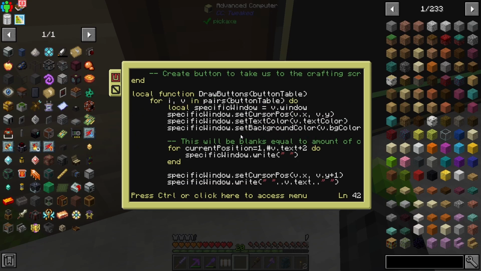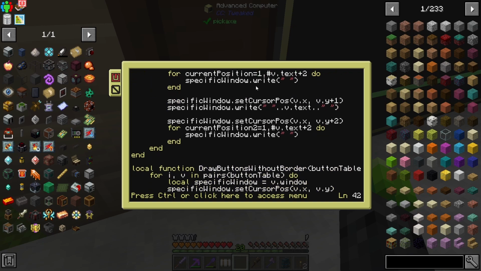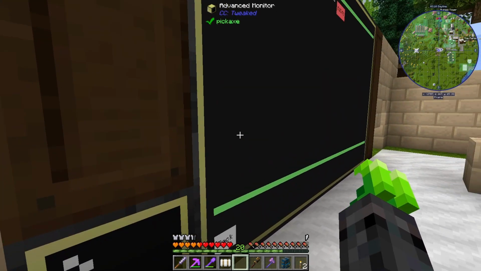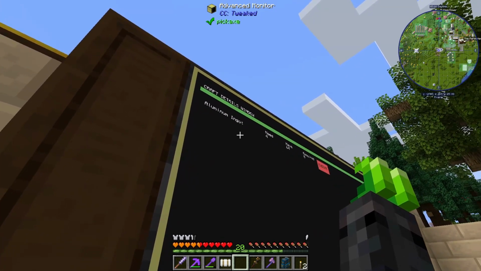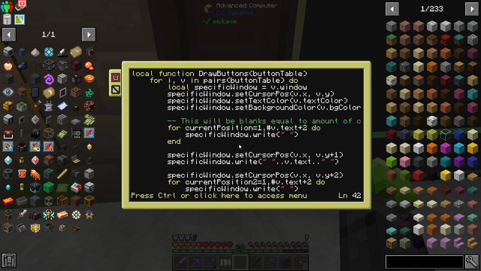For buttons, I created a draw buttons, and I have two draw buttons. I've got one that's draw buttons, and if we go down, there's draw buttons without the border. So this is a button with a border. It looks really nice. On the previous screen, which I can't go back to because this is currently not running, the numbers didn't have a border, so they were a lot smaller. When you click a button, though, this is drawing a button, but a button is really just color and text on a screen. It doesn't actually do anything.